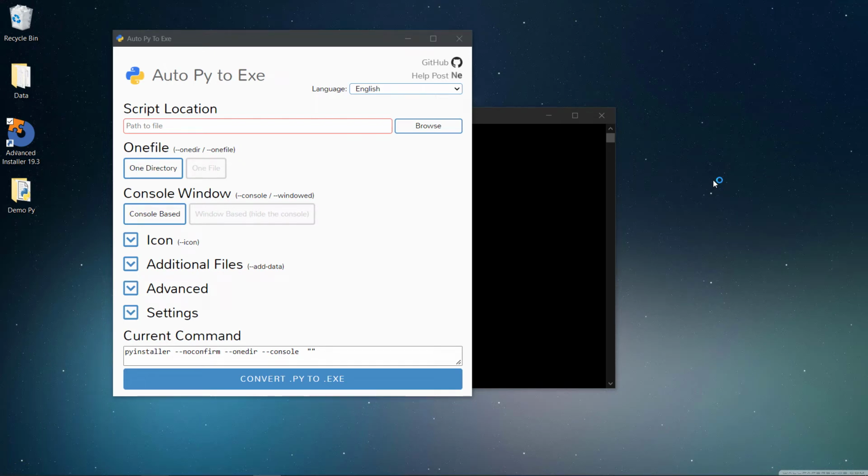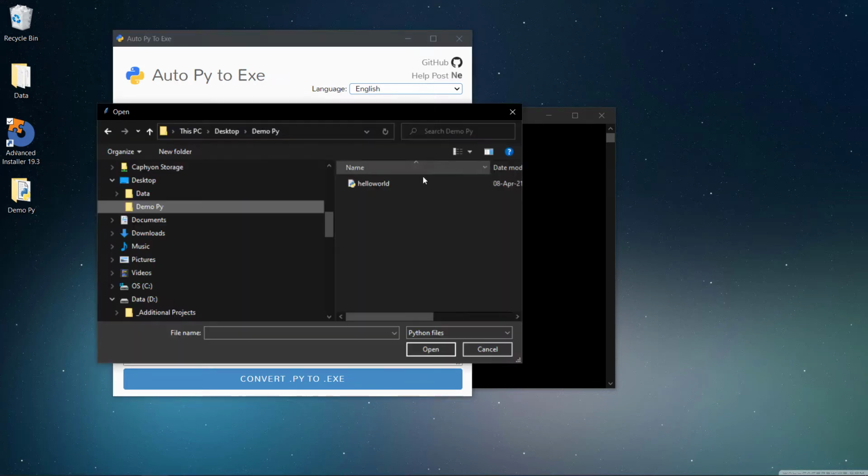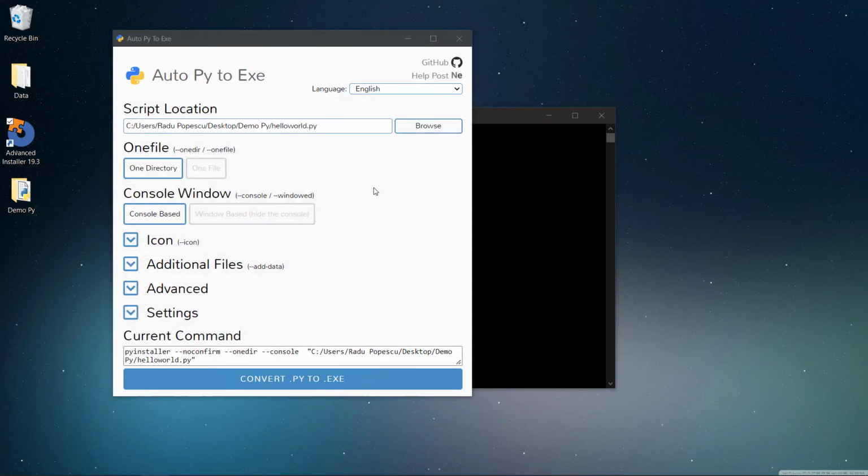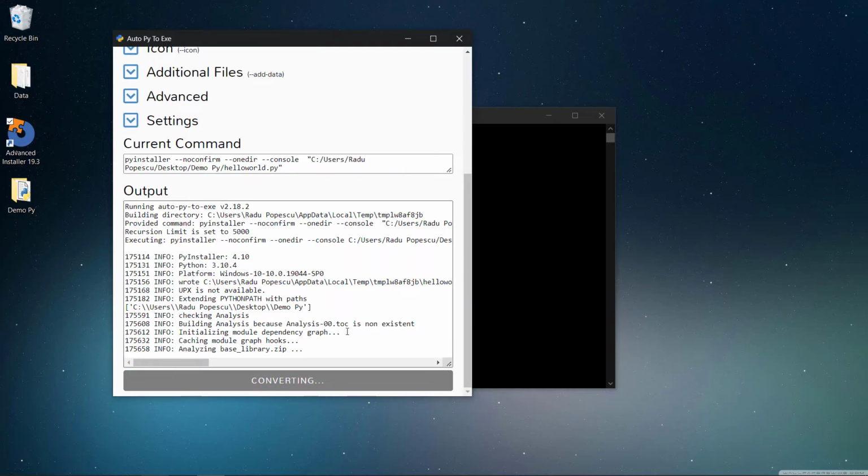When a Python script is converted into an exe, all the necessary Python dependencies and DLLs are added, either in one big exe file or alongside the executable. In this example, we choose to leave all the Python files uncompressed. This doesn't affect our Advanced Installer project. Initiate the convert procedure.